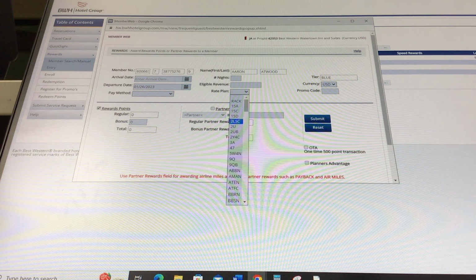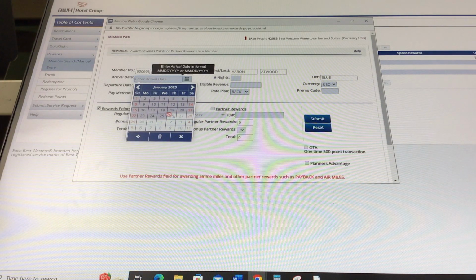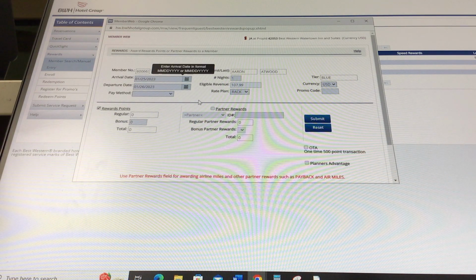But if they were members, and then, okay, see that there. If they were an elite member, you would also type in 500. And again, this is something you would do for guests who are members, but you don't know they're members and you don't have their rewards number already loaded into your property management system until after audit is run or until after they check out.